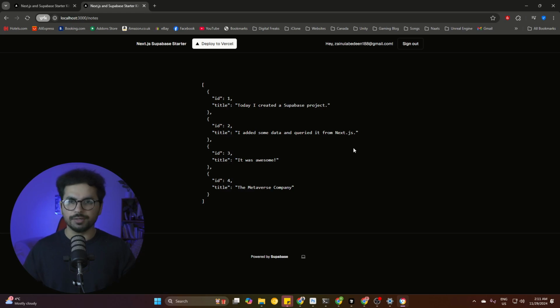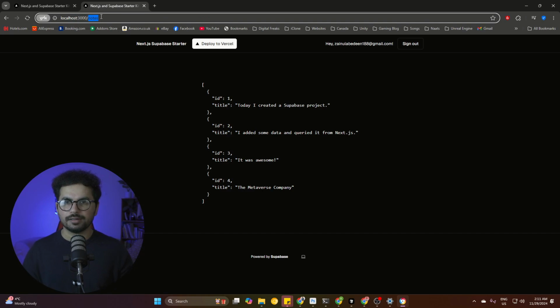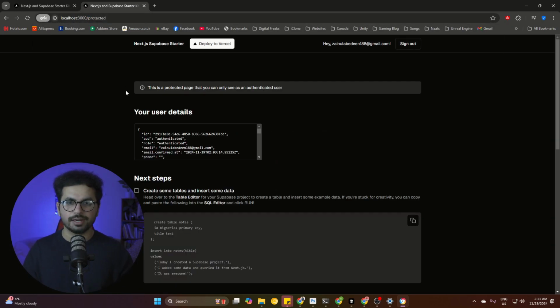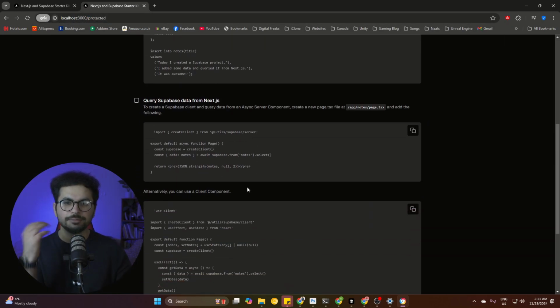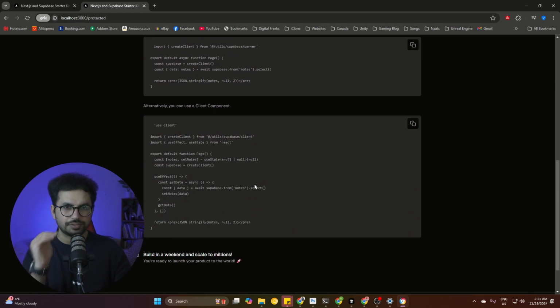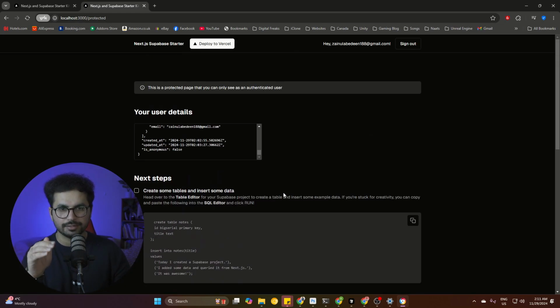Perfect. So what if you're building something, let's suppose a dashboard, that you want users to access only when they're logged in? Right now, this notes section is not in the protected section. This protected section can only be opened if you are logged in.